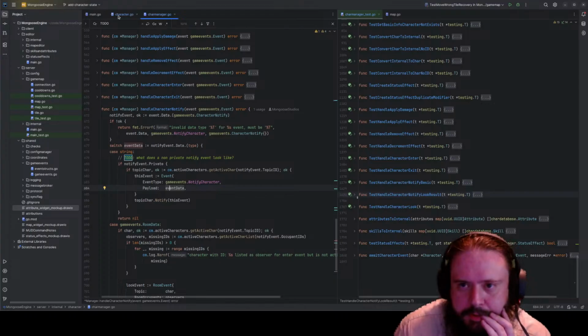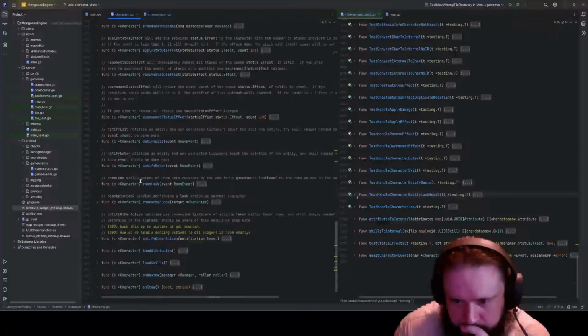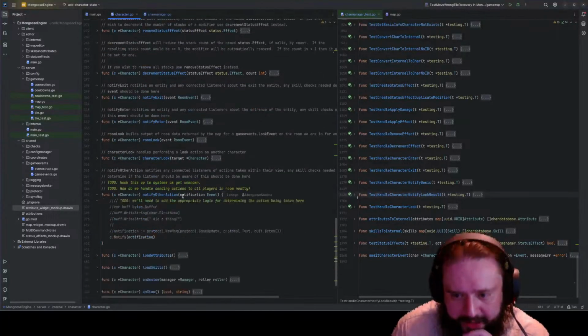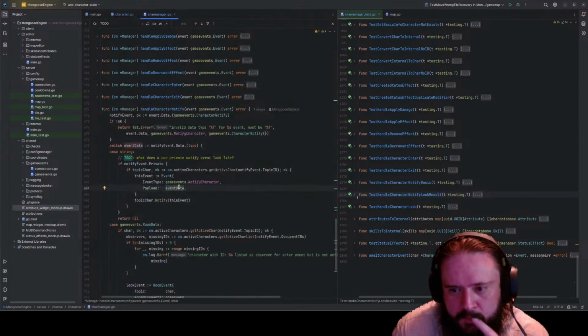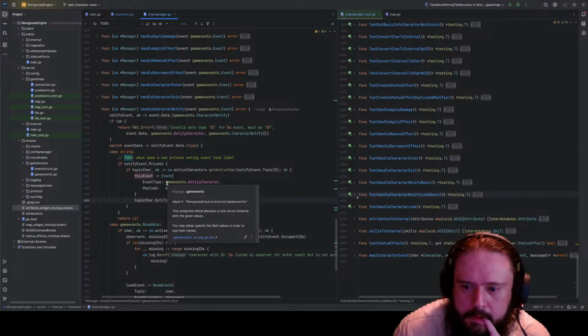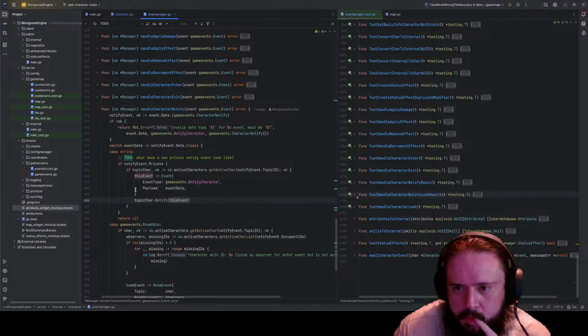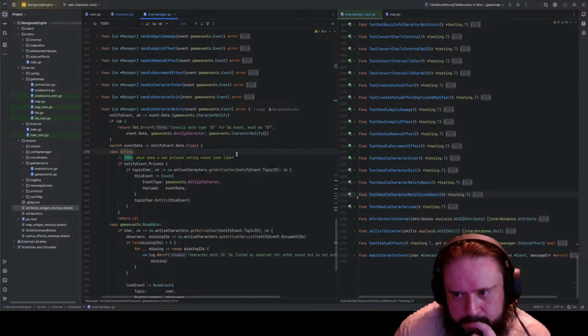This is going to relate to how we handle notify other action. Right now, we just notify directly. We don't use the character thing. And it probably won't be a string later.